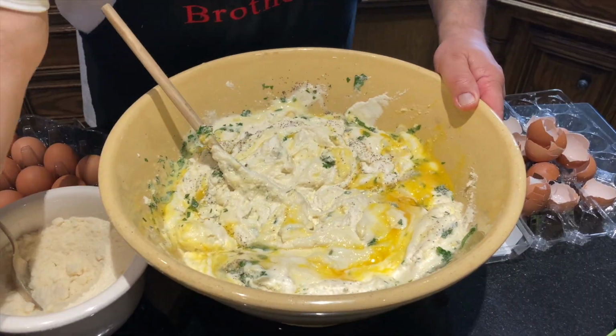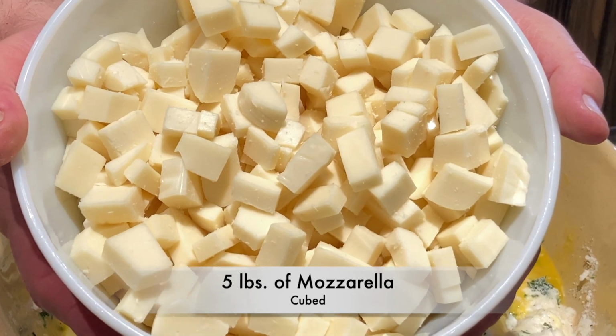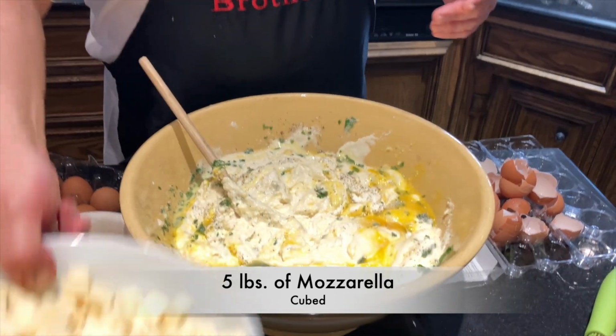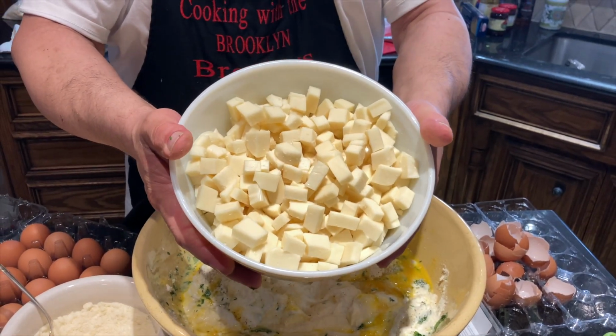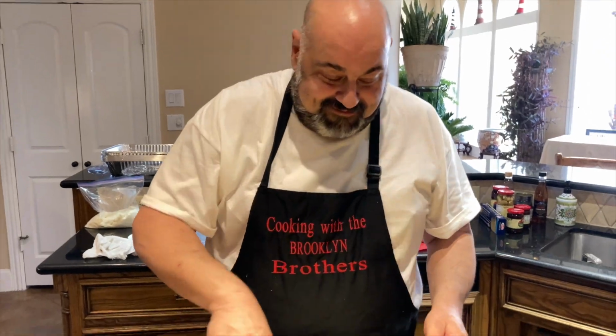And over here, we had a 5-pound brick of mozzarella, and we diced it up just like my grandmother used to do it. She used to get the little squares and cut those up.